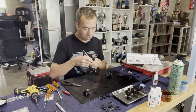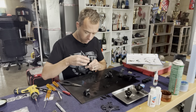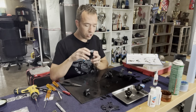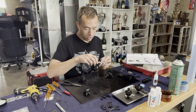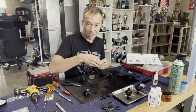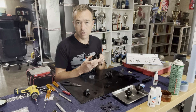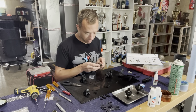So I guess here we can just do the next step, which is fit the diff in. I like to always just put it in, no shims. Check the side-to-side movement, because you have two different things to check when you are putting a diff in a car. Lots of people just talk about backlash, which is kind of the gear mesh of your ring and pinion gears. But you also have the side to side. You need to make sure your side to side is pretty snug so that your diff doesn't move around.